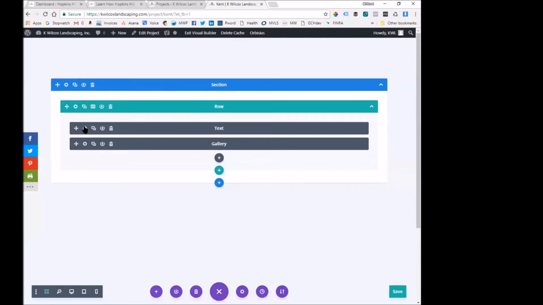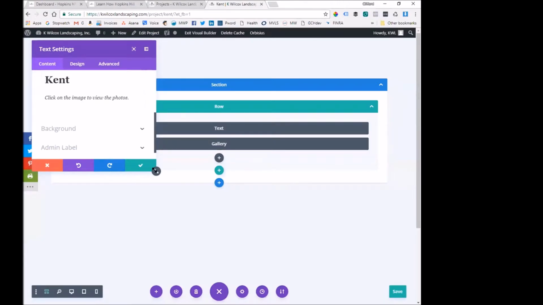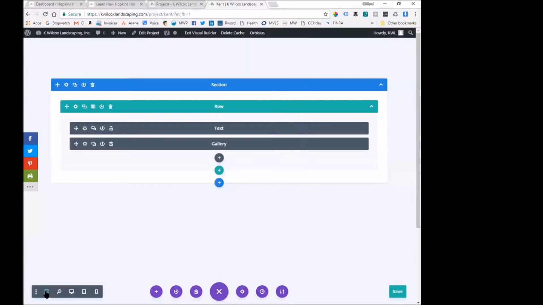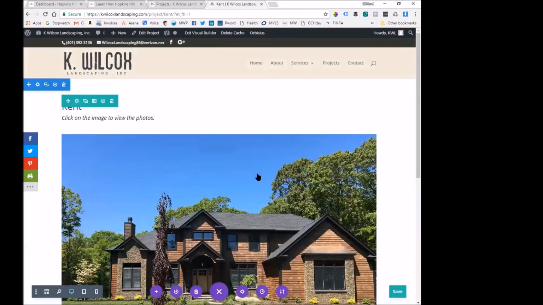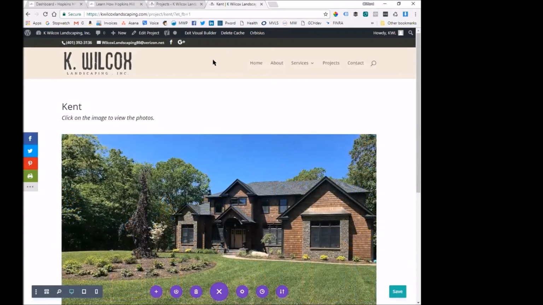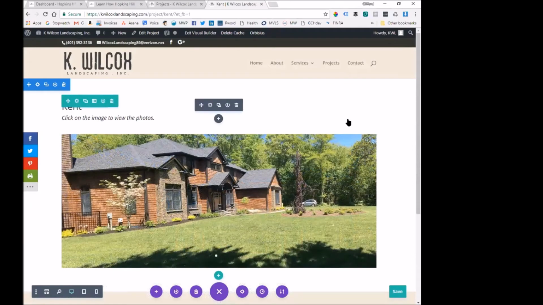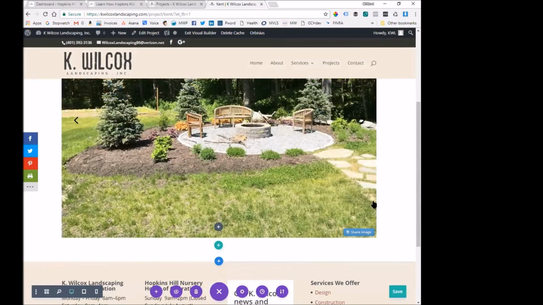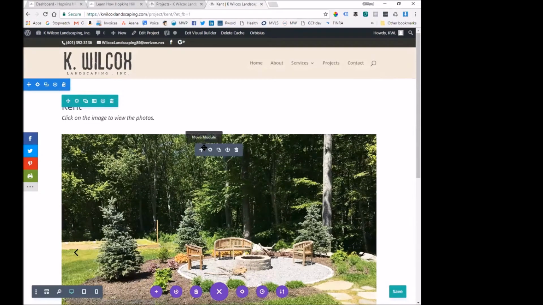So we could come in here and click on the gear icon and edit this here. We can make that a little bit bigger. So this is where we were before, right, on the back end with this stuff. And if we don't want to change anything, we can click on the wireframe to make it go away, and we're back to where we were. So notice that we cannot change in the Visual Builder the header area up here, nor this footer area. That's got to happen elsewhere. But it's the content of the page itself that can be changed.